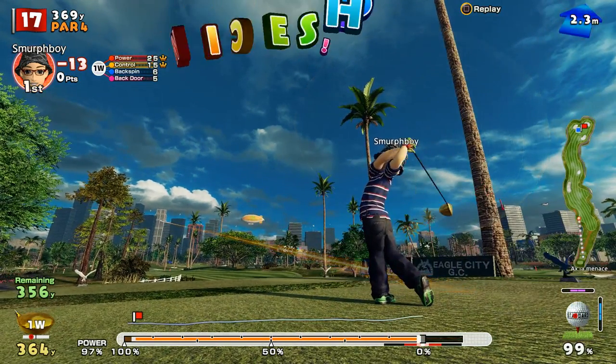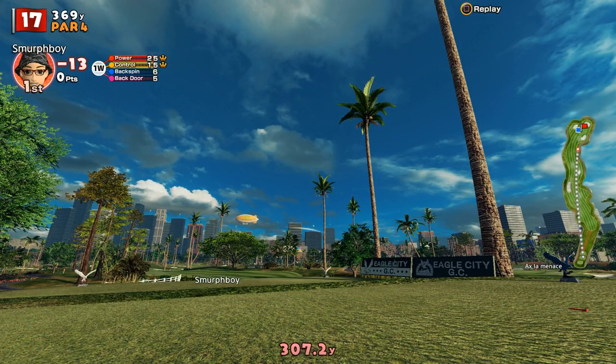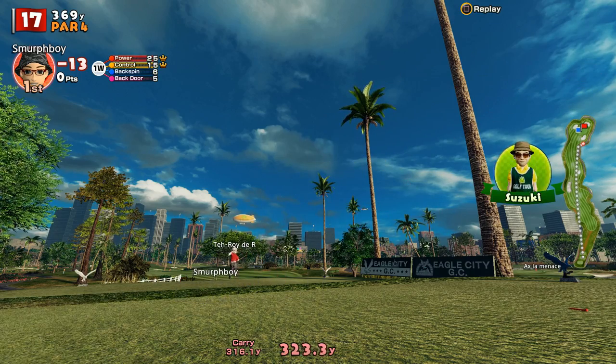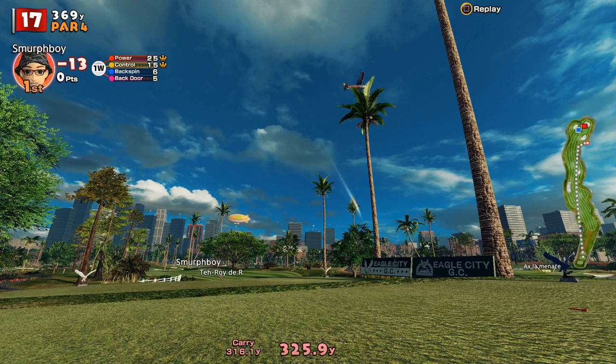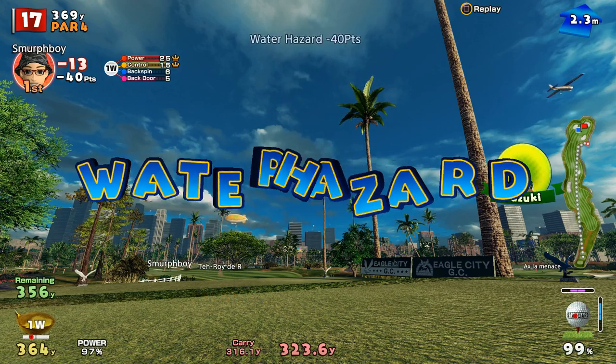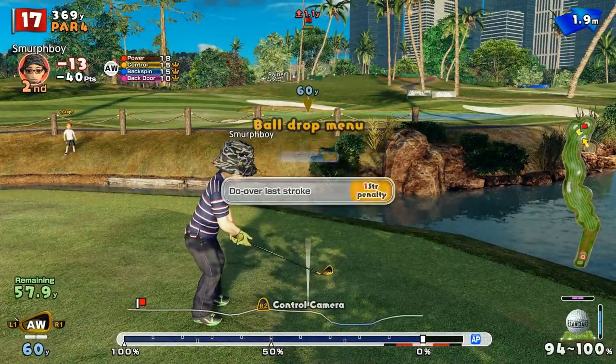Yeah, I missed the ultra spin. Yeah, good shot. Oh, that's probably going to hit that little bit of rough. Get past it. Go on, yeah. Bugger. I hate it when it does that. Water hazard. Nice of you to show me where it landed there. Good camera work. I'll take the drop.